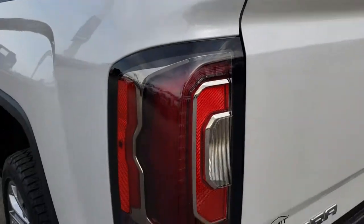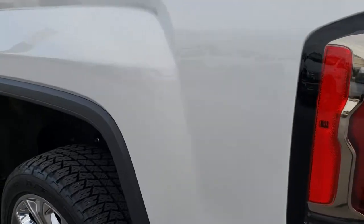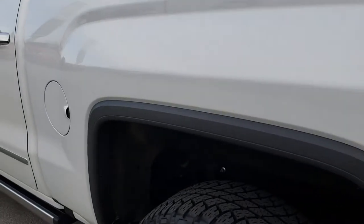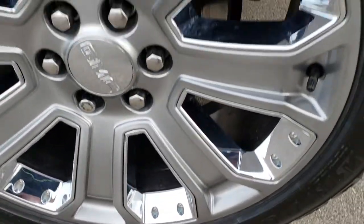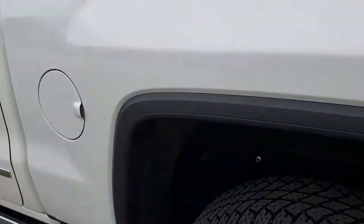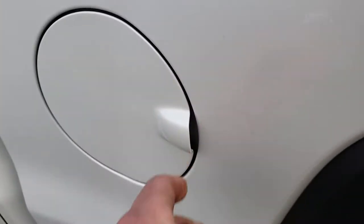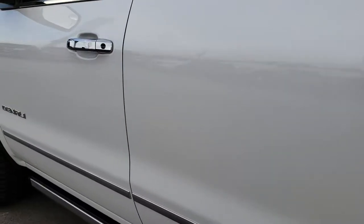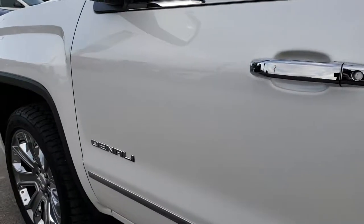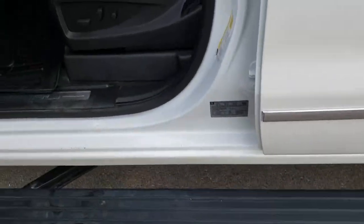LED taillights. As we go around to this side of the vehicle, it's just as clean as the passenger side. No dents or dings on this side. This back rim is absolutely perfect, and this one has the capless fuel fill which they started on GMs either in 2016 or 2017. No dents or dings down this side, very clean. It has the power fold-in mirrors with the built-in directional signals.